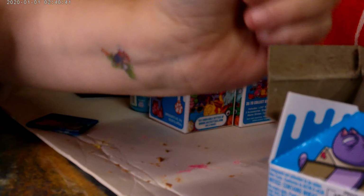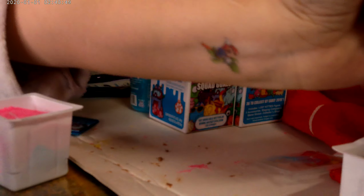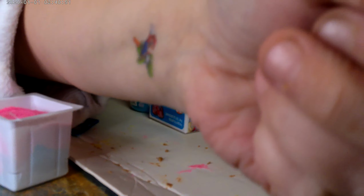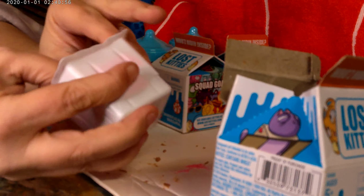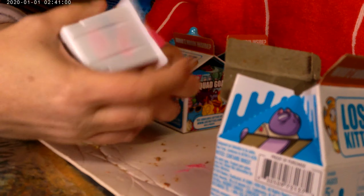Oh, if you're wondering what's on my wrist, I did one of those stick-on tattoos that I unboxed. I can't even get my arm in. There. Oh, whatever. It's out there. Okay. So let's see if I can somehow get this out. There's got to be a way I can get this out.